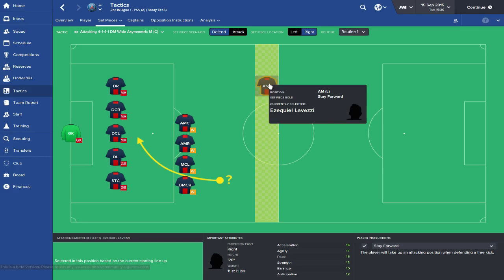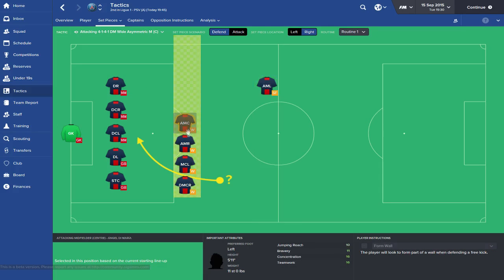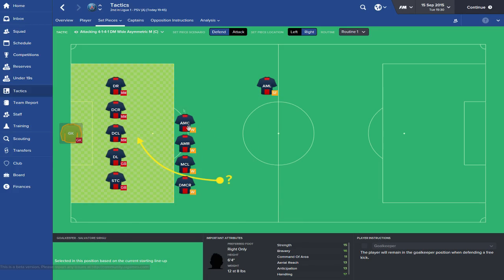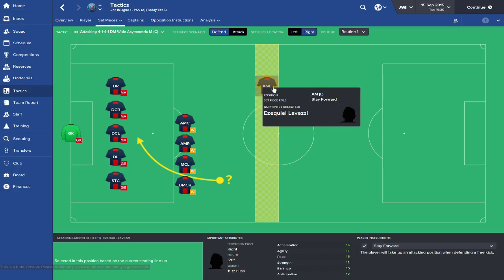So what am I looking for? I'm looking for pace and acceleration. Who's got that pace and acceleration I'm looking for? We'll say the left attacking midfielder always stays forward. And yeah, we'll do this. Instead of having a 5-man wall, which is very rare, we'll have someone stay forward.